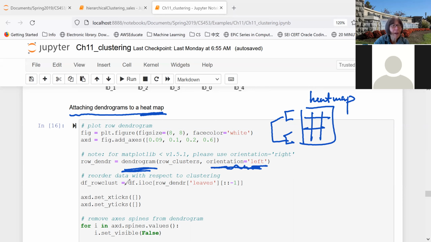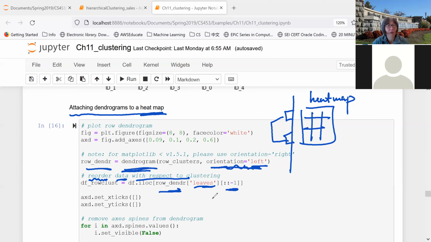Here we also want to sort the data, because we are going to draw the heat map with respect to the clustering. We have this dendrogram generated, and the dendrogram has the leaf level, the bottom level. So we are going to order it, reverse it.